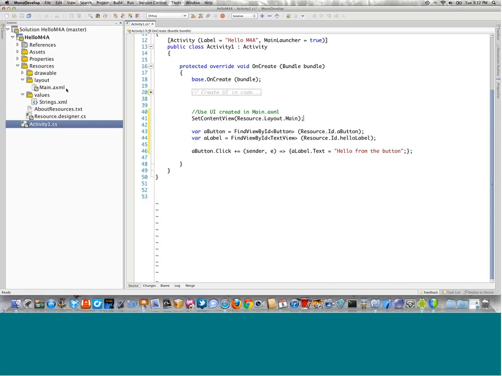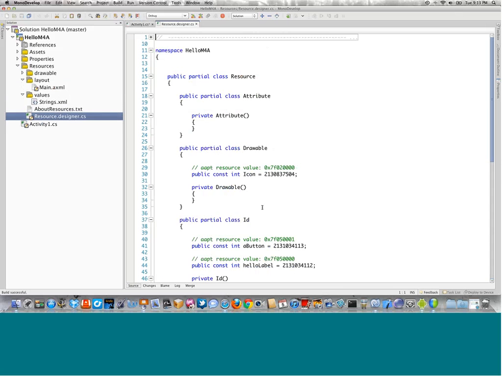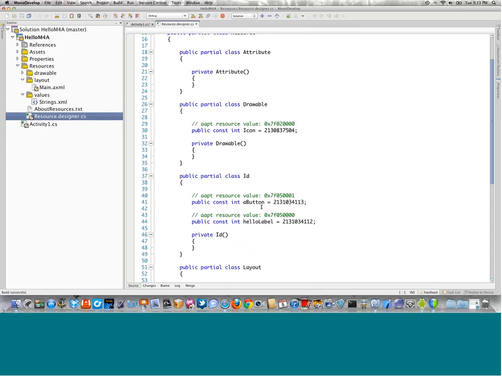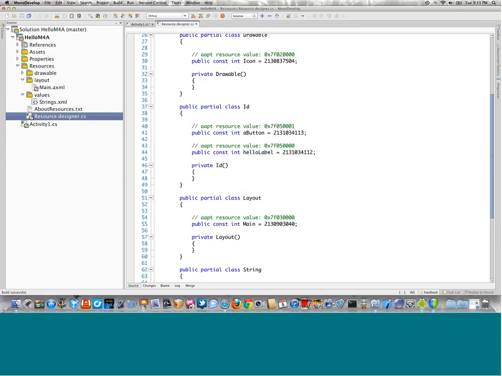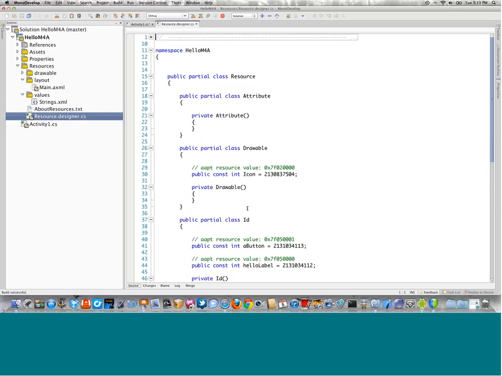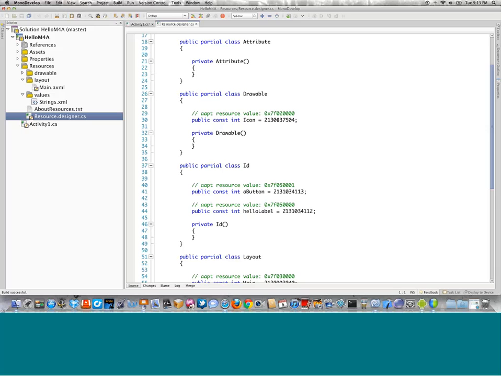Likewise, there are other kinds of resources like layouts, which is where this Main.axml comes from. I'm going to not open it for a moment, as well as drawables and other things like that that have images, stuff like that. So anything you set in or add to any of these special resource subfolders gets generated into this file here called Resource.designer.cs. And this is similar in Android. There's this R class, and in C# we have this class called Resource. So anything you've added in here gets identified in these classes. You don't have to do anything in this class. It's a generated class. You can change it, but this is sort of a reference to all the things that you add declaratively in the various XML files.